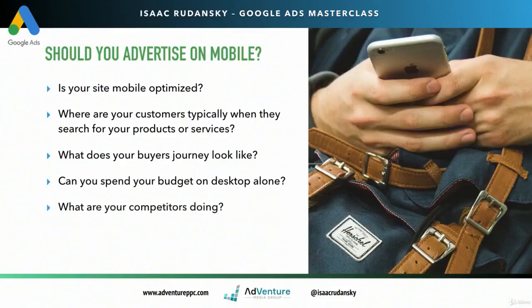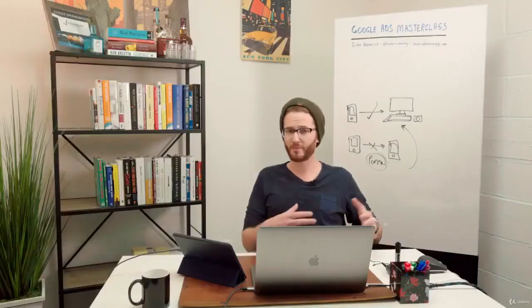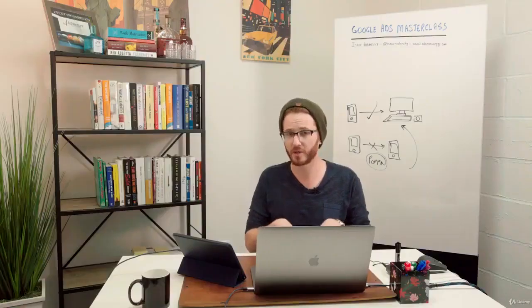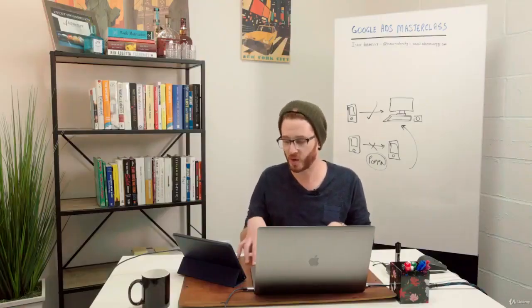And then to get a really good sense of this, take a look at what your competitors are doing. We're gonna show you how to use SEMrush and other research and analysis software that we use to take a look at what competitors are doing, where they're spending, researching their advertising footprint, seeing where they're getting the bulk of their traffic from, what devices and networks their ads are appearing on. And looking at what your top three, four competitors are doing, where they're showing their ads, could give you a really good indication of where you should be playing as well.